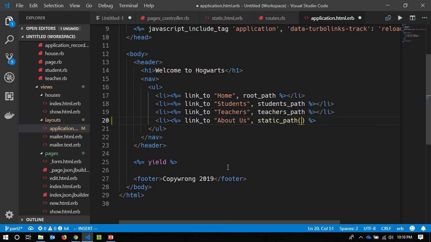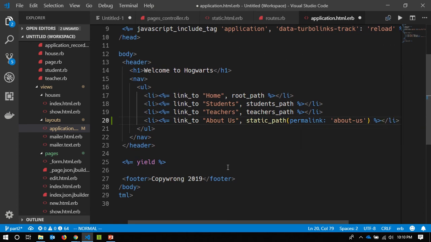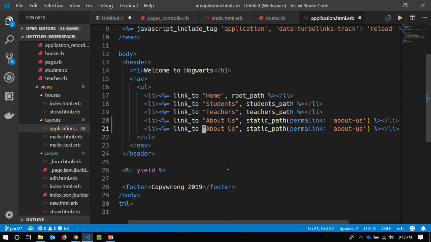And so we say, take me to the static path, but use a permalink of about us in that case. And then I can copy and paste that and change this to the contact page. Contact, have an extra quote there, and change this to contact.